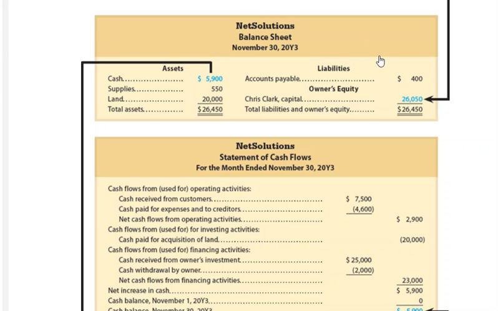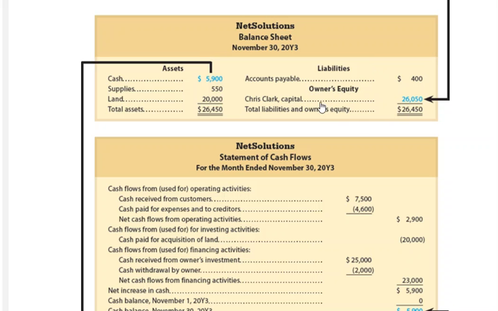Now, as we're also going to learn in the course, it is possible for us to have obligations to others that we will not satisfy in cash. For example, we have a liability that is called unearned revenue. This is when customers pay us in advance, okay? They pay us the cash up front, but we do have an obligation to them. We have an obligation to perform work. That might be providing a service, that might be delivering a good, depending on what kind of business we're in, but we have an obligation to them. So if you see unearned revenue, that is also a liability.